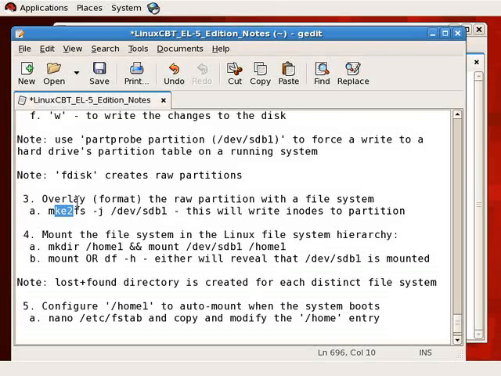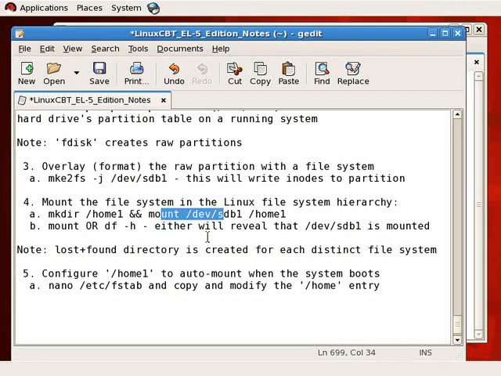You then create a file system using mke2fs or mkreiserfs. To create the file system for ext3, use lowercase j, followed by the partition number, beneath the dev tree, of course. Once you've created the file system, you're free to make a directory and mount it.